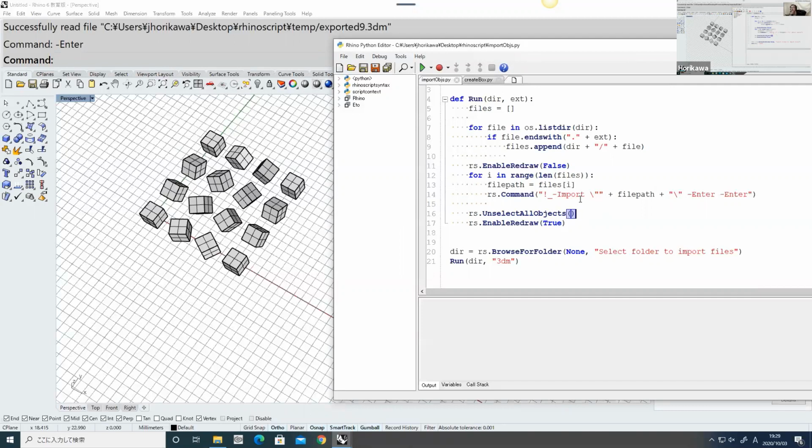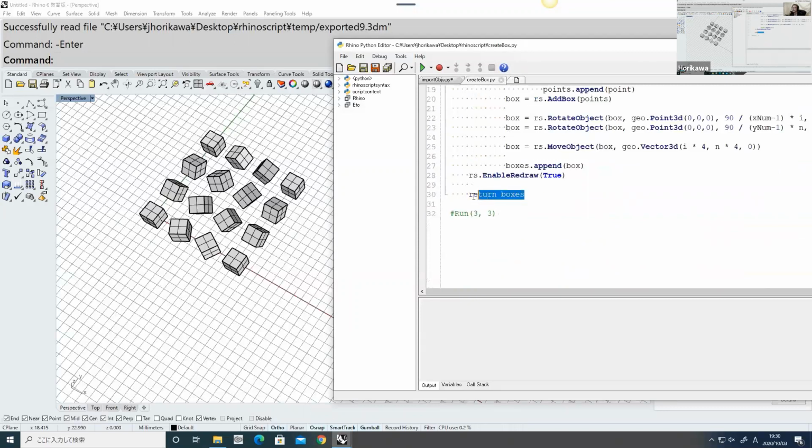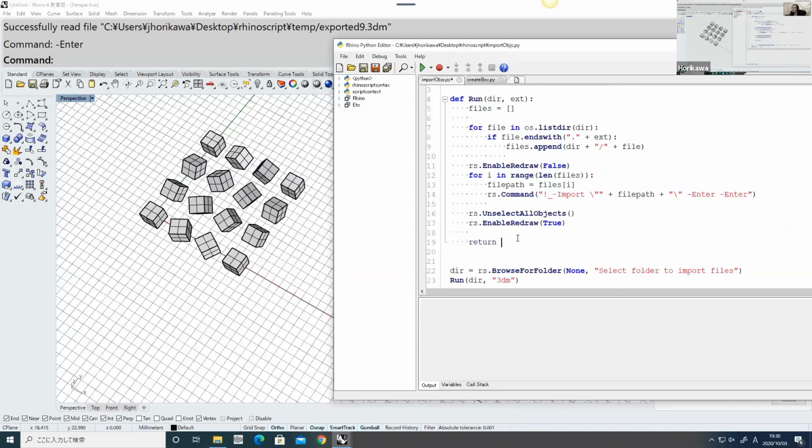Right, now, the next thing I would like to do for the import object, after we have imported objects, is actually store them as a list of objects again. So after we have imported all of the objects, when we run the function, I want to actually return them as objects, like we did for the create box, like here. So to do that, we need to get the actual objects stored inside the array, like the boxes. So let's think about how we can do that.